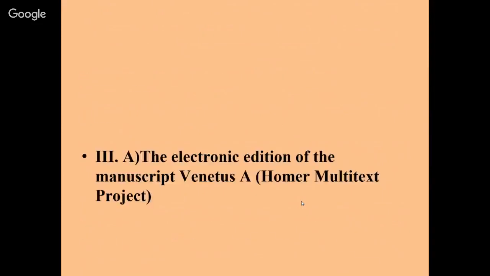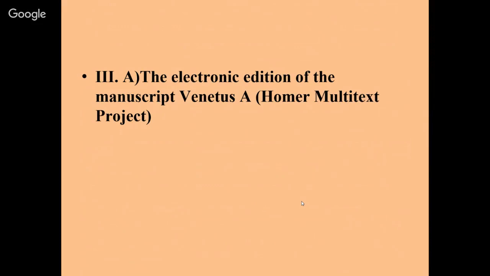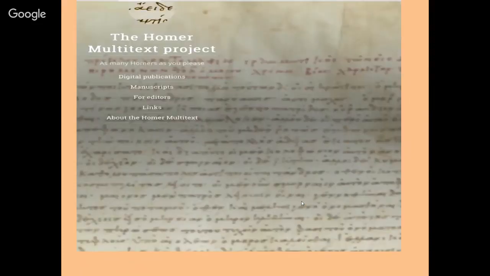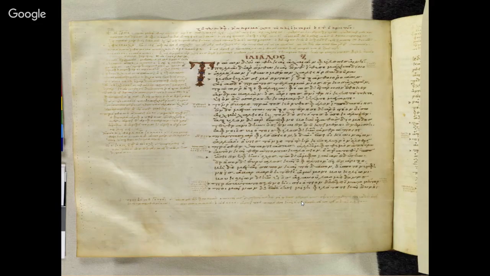And since we talk about hypertextual links, we can pass now to the electronic edition of this manuscript, which is the basic work of the Homer Multitext project. So in 2007, digital photographs of the manuscript were acquired by a team from the Center for Hellenic Studies. And this digital publication of the manuscript leads in a way to a new kind of preservation of the manuscript. These photographs also return the scholia to their physical place on the page, allowing the reader a special understanding of the relationship between text and commentary.